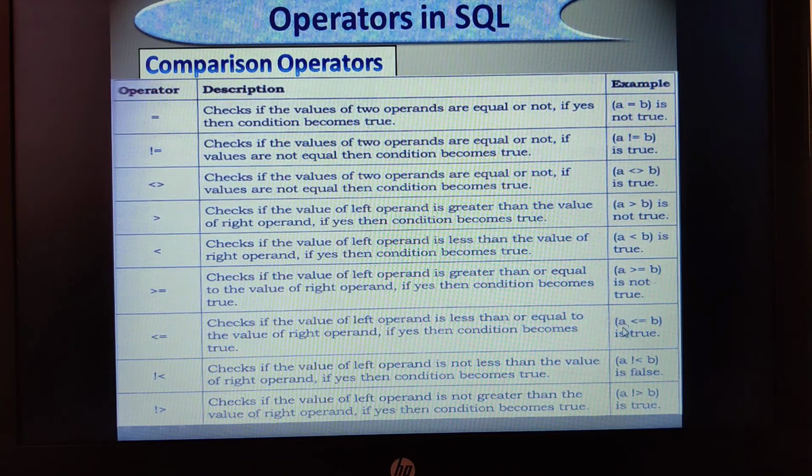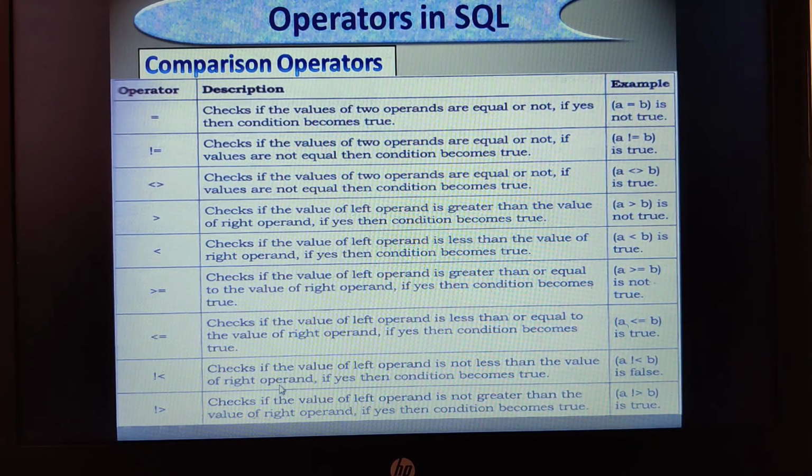Suppose I have A value also to be 20 and B value is also 20. So 20 is less than or equal to 20. Then also it would return me the answer as true. That is true only because it is at least satisfying equality. But if my value of A was 40, 40 is less than or equals to 20, then it would return me the answer as false. It is neither less than, nor is it equality. I hope you are able to find the difference.